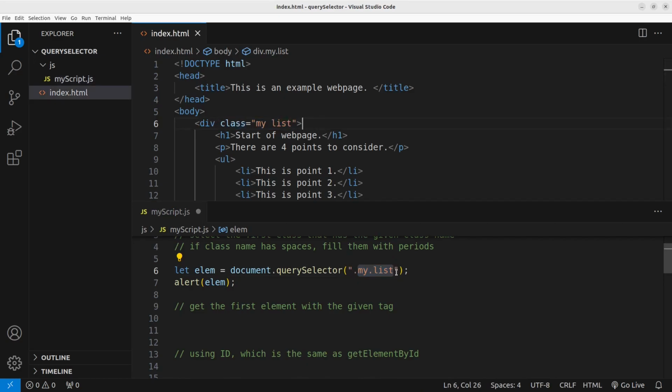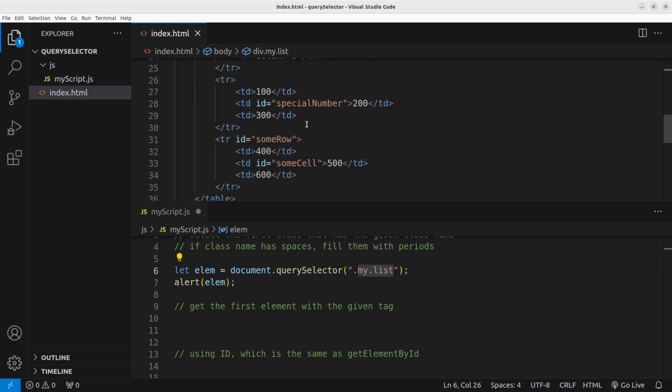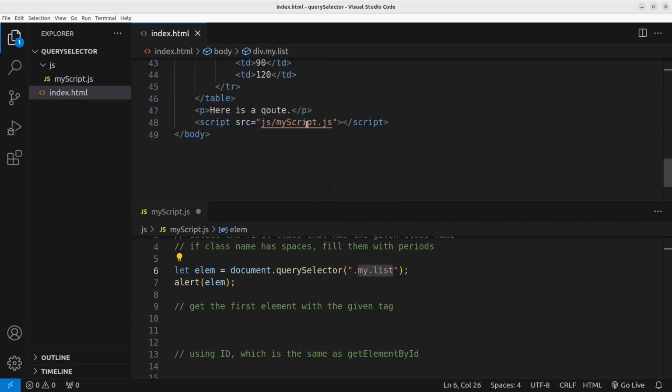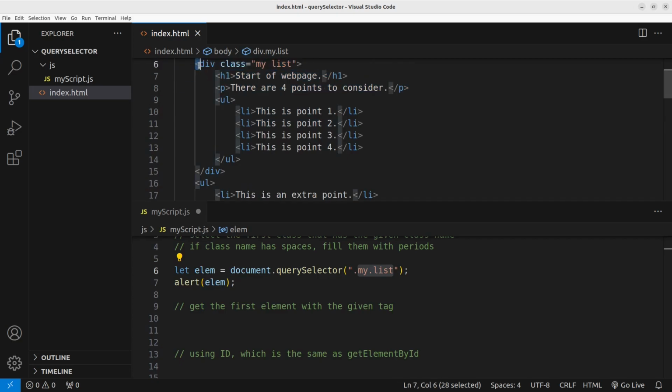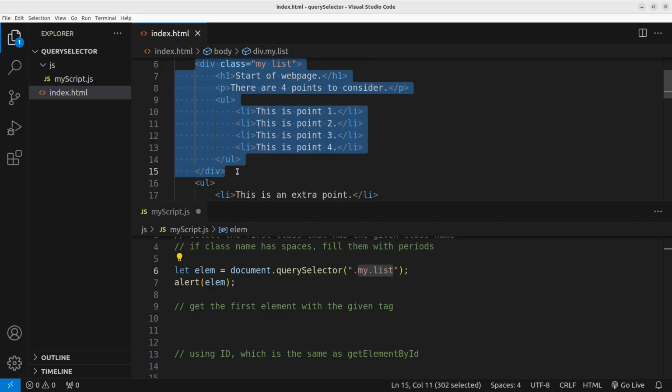I'm trying to get the first element that has this given class name. In my HTML file, I have just this one class name, so I'm getting this division, from line number 6 of the HTML file to line number 15.